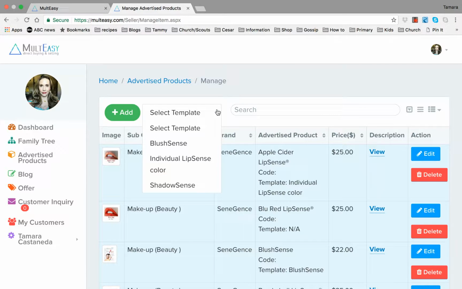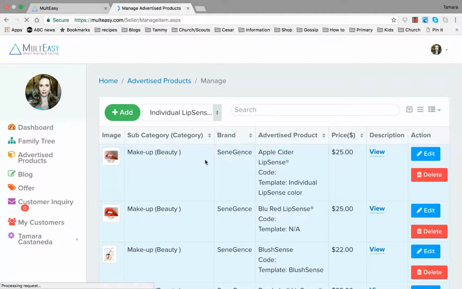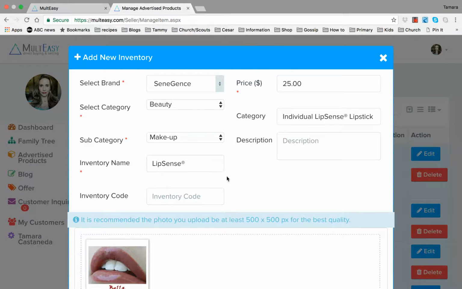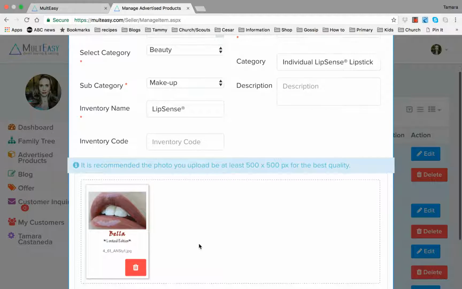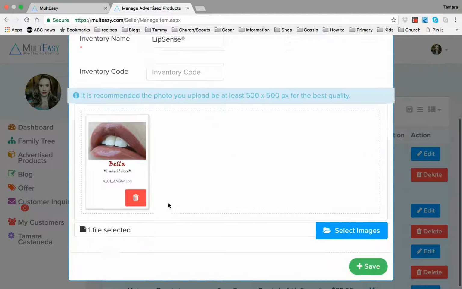So in this instance, I'm going to be adding an item that I have created a template for. The templates are handy if you have the same type of product, but perhaps there's just a little bit of variation, like maybe a different color. This way you don't have to fill out the information each time you add this product. So I'm going to go ahead and click on this category. As you can see, all of the required fields are already completed. So what I'm going to do is just update them and make them correct for the photo that I will be uploading. There is a placeholder photo.